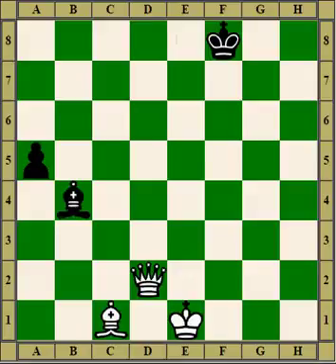Here is something called a cross-pin. The bishop pins the queen to the king, defended by a pawn. There is an escape, however — white moves his own bishop, pinning the pinning bishop to the king. So even though the bishop may be able to take the other bishop, it can no longer win the queen. That's called a cross-pin.